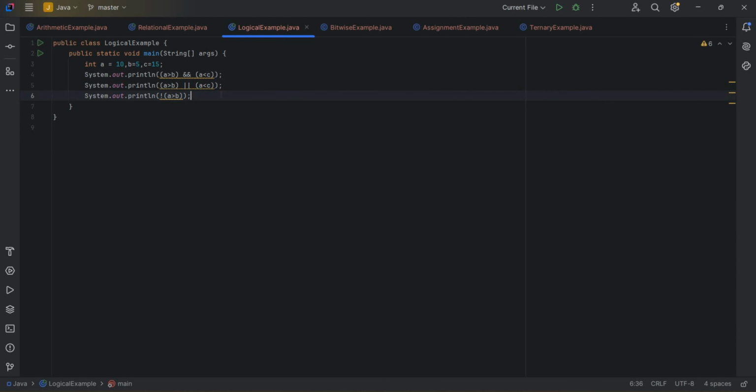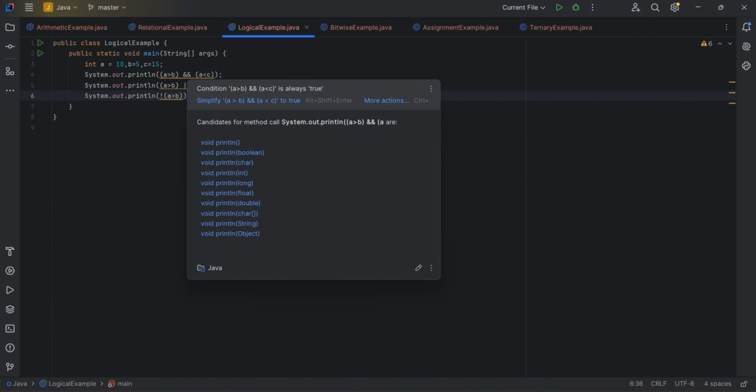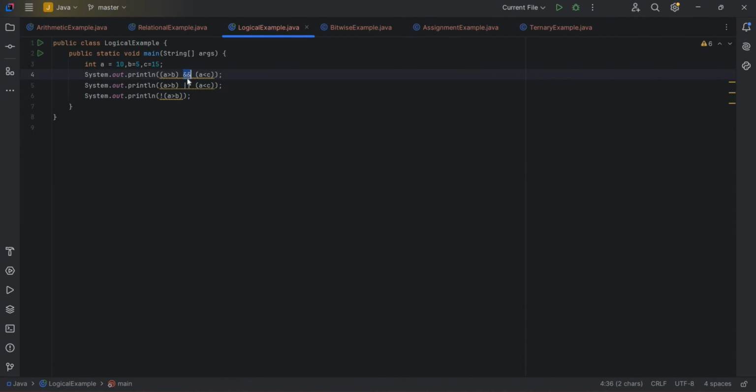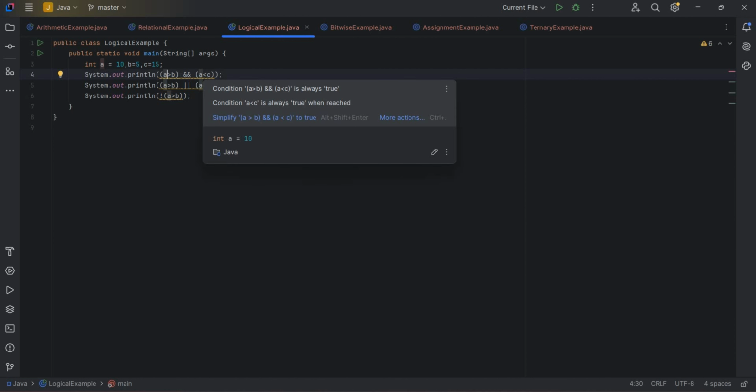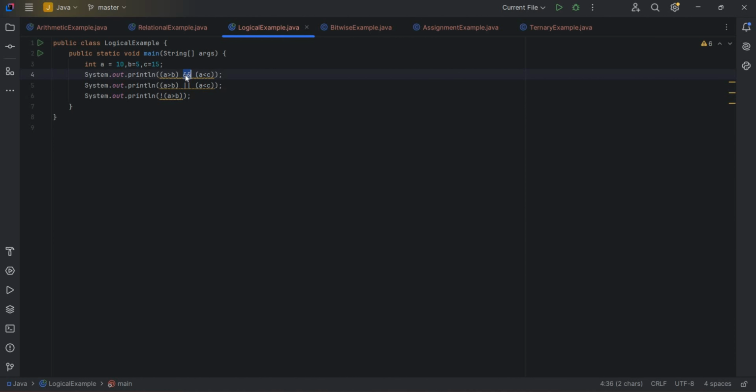Now let me tell you what happens in the AND operator and the OR operator when we use it. They are used for combining conditions. As you can see, I have given two conditions, and I am combining them using AND or OR. In the AND, it seeks two true values. If the first condition is true and the second condition is also true, then the AND operator will give the output true.